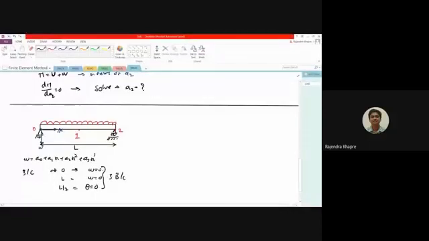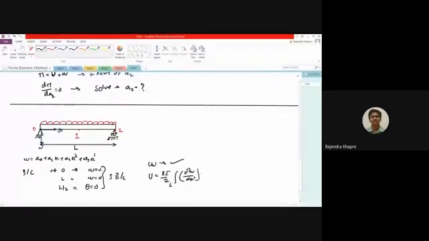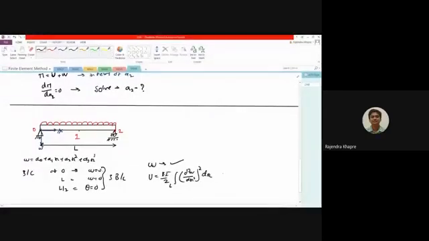We can utilize these 3 boundary conditions and rewrite the value of the displacement polynomial w. Then you can get the strain energy expression, that is EI divided by 2, integration over the length, d square w by dx square whole square into dx. I hope you can do this.